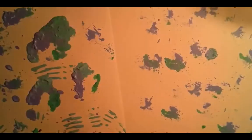You can kind of use it as an inkblot test too. Ask your child what they see when they look at this. What does it remind them of? Like I could say that maybe this one reminded me of clouds in the sky, or even it kind of looks like a map. These look like little undefined continents floating around.